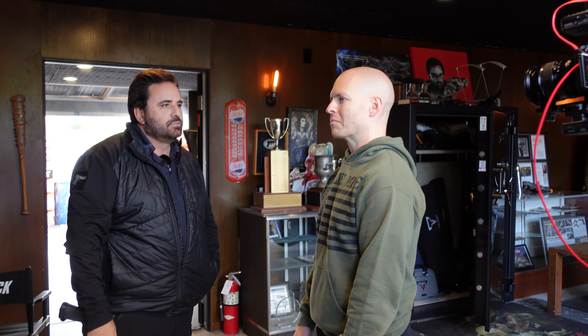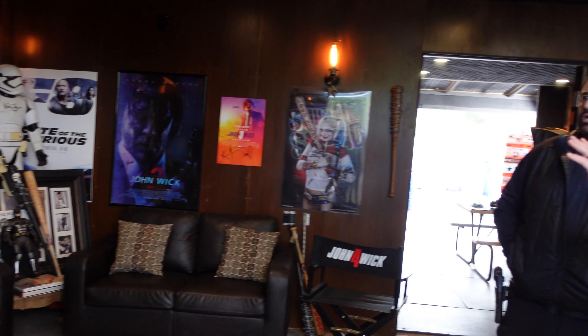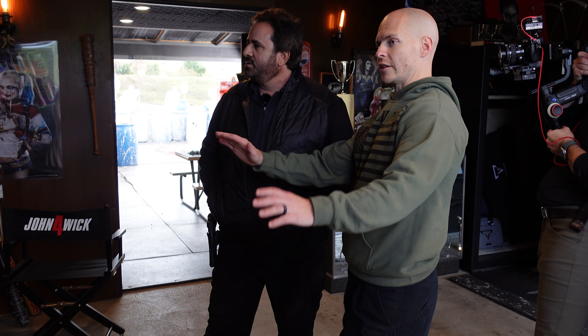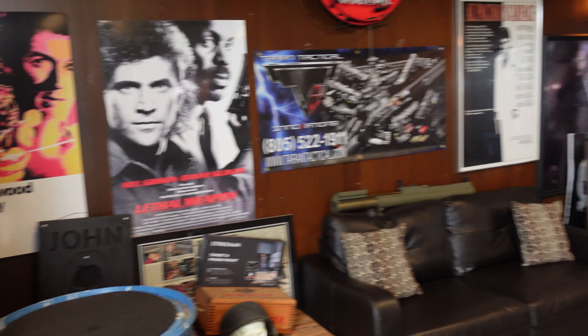Alright, today we are at probably one of the coolest places you can think of. You guys know I've been wanting to be here for quite a while. If you're not familiar with the logo — that's right, guys — Terran Tactical. Check this out, there's Terran right there himself preparing the table with all the Jian Wei guns, so we'll blur this on purpose.